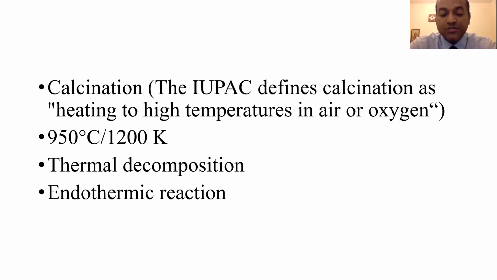This is known as a thermal decomposition because you require some heat. So calcium carbonate, for example, does not decompose to form quicklime by itself. If you leave it, it will still remain as calcium carbonate for thousands of years. Only by a very strong heating can you convert this calcium carbonate into calcium oxide. Okay, and finally, this is also known as an endothermic reaction because heat is absorbed for this process to break down the calcium carbonate.